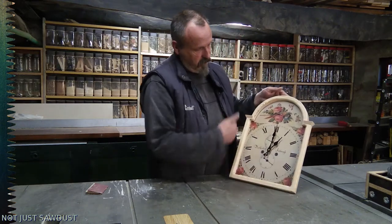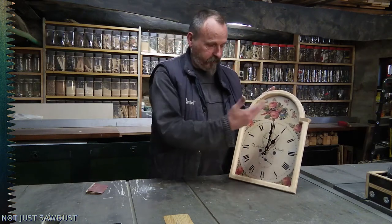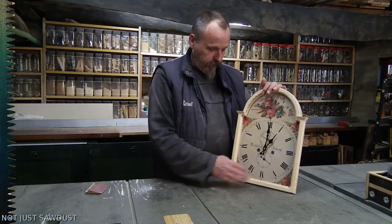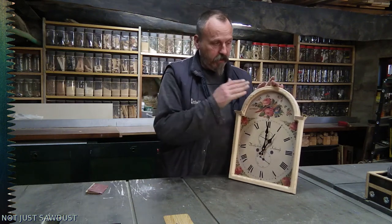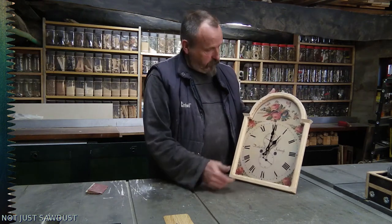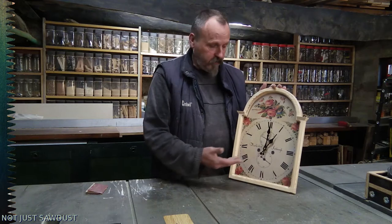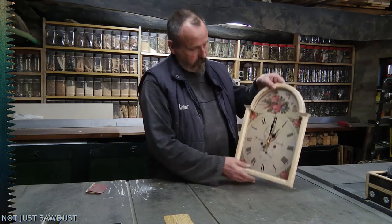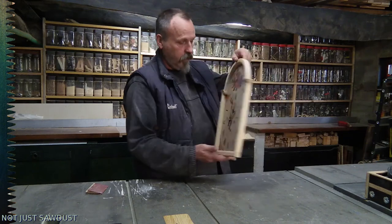So I made a little frame in the style of what I think that clock could use, and I'm not going to paint it or anything. I'm going to give it back to our friends, and well, they can put wax on it or paint it in whatever color they like, but at least now it's more like a clock again.